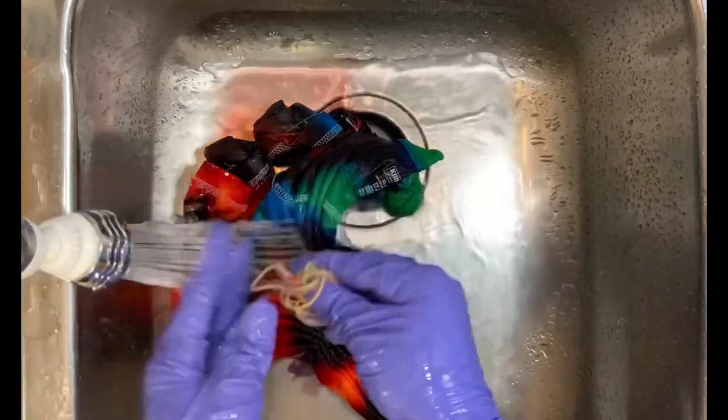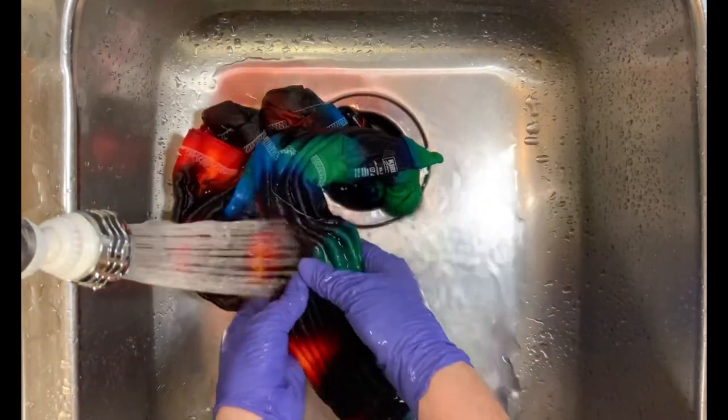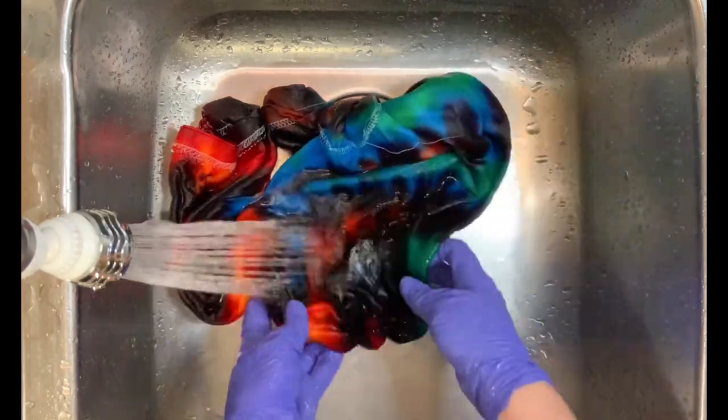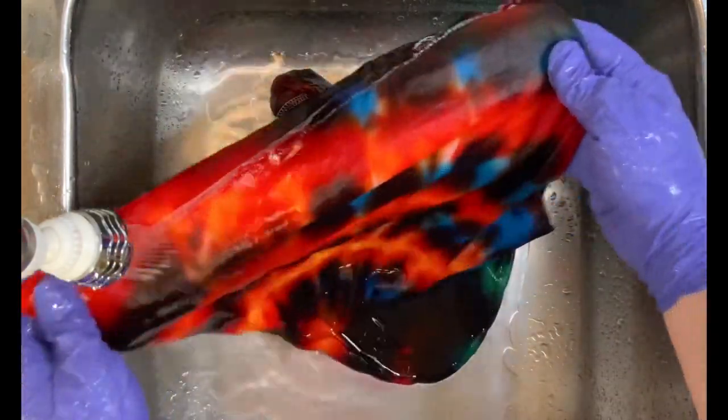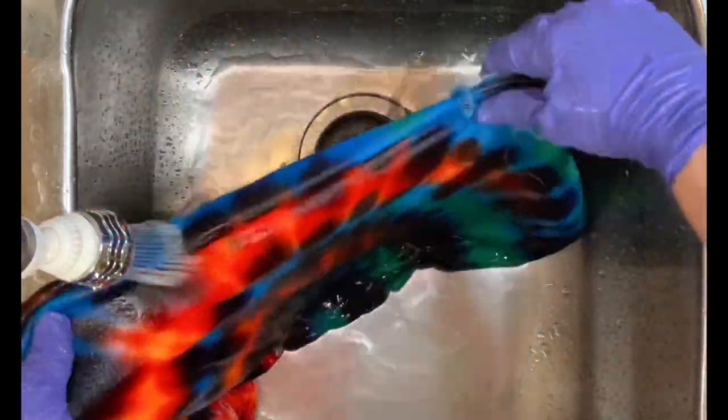You can reuse your rubber bands, so I just rinse them really, really well and set them off to the side on a paper towel, and when they're completely dry, I put them back in rotation to use again.